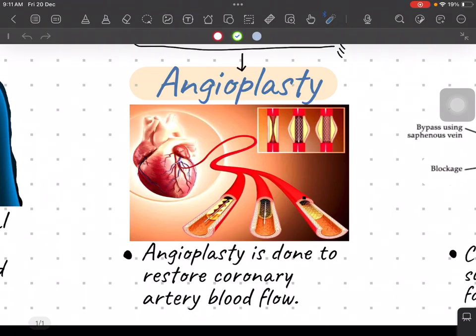So who needs to have angioplasty? People who have coronary artery disease or a heart attack may need to have coronary angioplasty. Angioplasty is also used in other parts of the body that have narrow or blocked arteries, such as the neck, arms and legs, kidneys and pelvis.